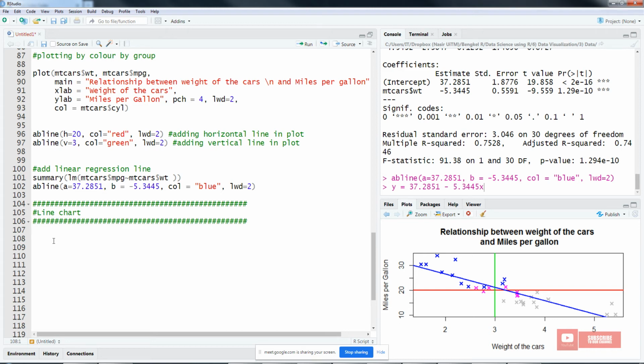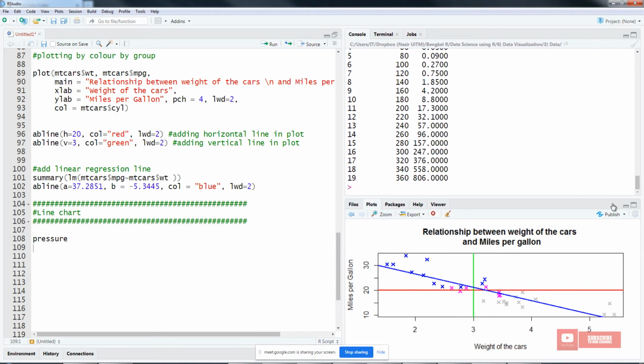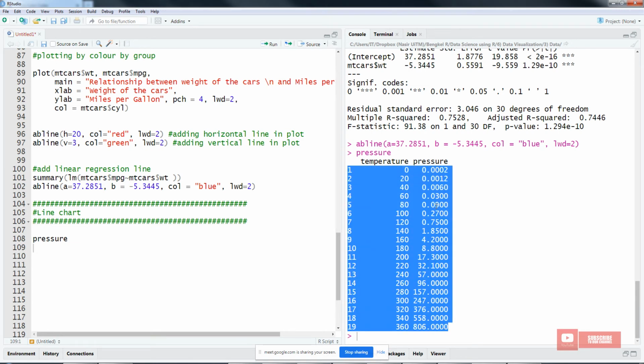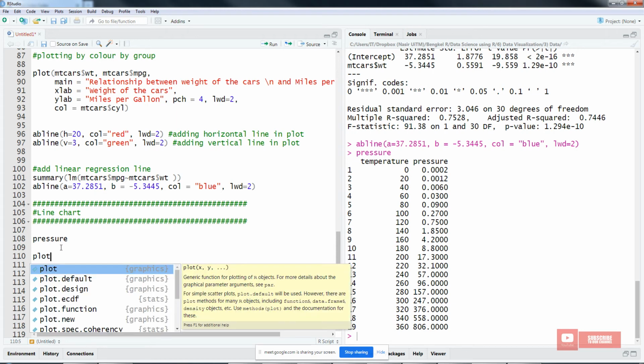So now let's look at the data set pressure. In data set pressure, we can see we have 19 observations with 2 variables, right? So to construct a line chart, we also going to use the plot function, right?